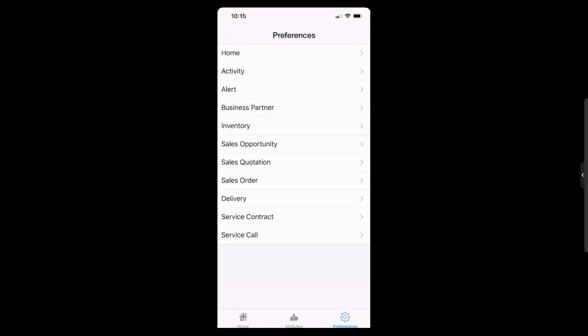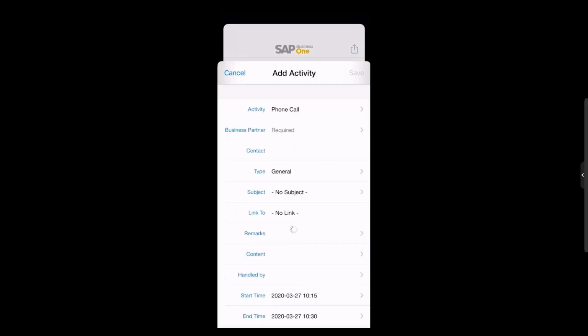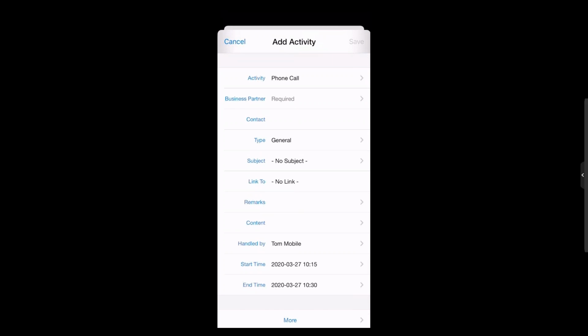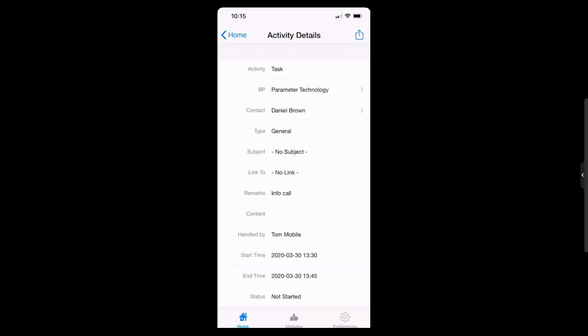Now that we've had a chance to set our preferences, we're going to go back to the home screen. So you'll see here, I have my to-do list set as the default, so that's what's going to be brought up here. And these are actually my activities out of SAP. You'll see here on the right, there's a plus button, so you can actually add activities from here as well and drill in and get more activity details.